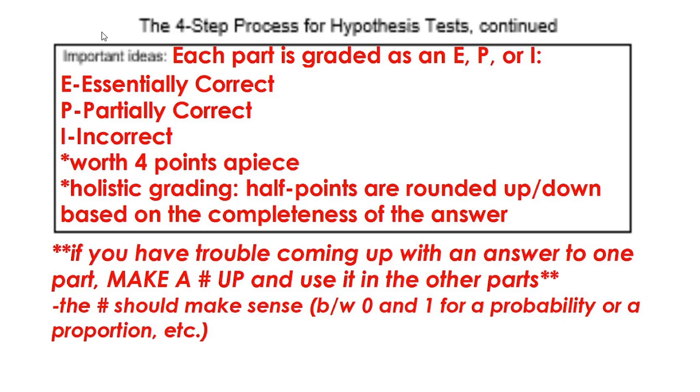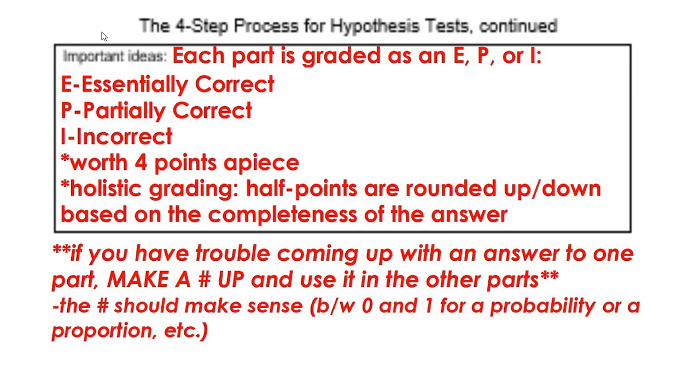So just make sure that you are very thorough yourself and you give yourself as many chances to get rounded up as possible. That's why we have you draw the pictures there. That makes it seem like you know what you're doing more, and show all your work with filling in the formulas. If you have trouble coming up with an answer to one part, then you just need to make a number up and then use it in the other parts, because you don't want to miss later sections just because you couldn't do the first part.